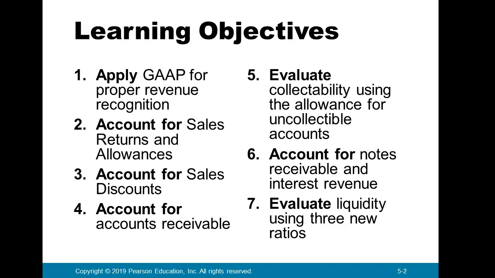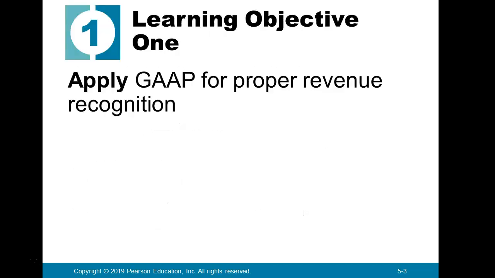Also, we're going to talk about very, very important receivables, and these can often be long-term and short-term receivables, notes, and interest. And then we're going to use some liquidity ratios to just discuss what they mean and how they are used to evaluate an organization's ability to pay its short-term and long-term debt.